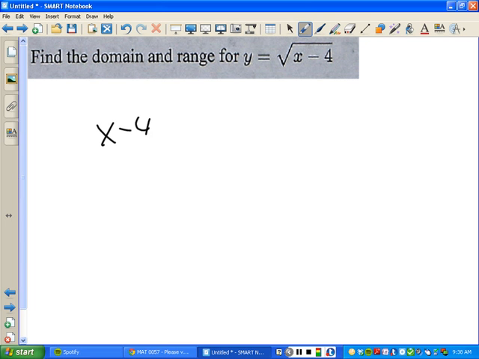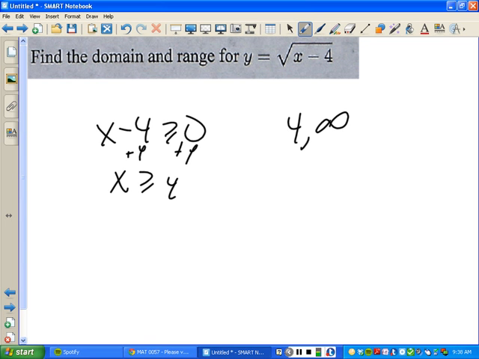All right. X minus 4 is greater than or equal to 0. Add 4, add 4. X is greater than or equal to 4. So this one is 4 to infinity. Okay. Again, I go back to, is this easy or is this hard? And I would say the answer is, if you know the answer. If you know how to do it, you look at it and go, oh, that's pretty easy. If you don't know how to do it, you go, what the hell's domain?